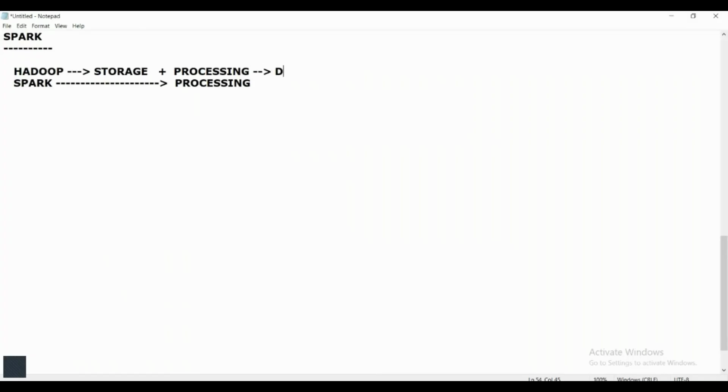Hadoop processing is always going to be disk-based processing. Either we are using a MapReduce mapper phase, sort and shuffle phase, or reducer phase, they are all going to make use of HDFS predominantly, either to read the data or write the data. So that is where it is a disk-based processing system. But in contrast, our Spark is an in-memory processing system, an in-memory processing framework. What do you mean by in-memory here?